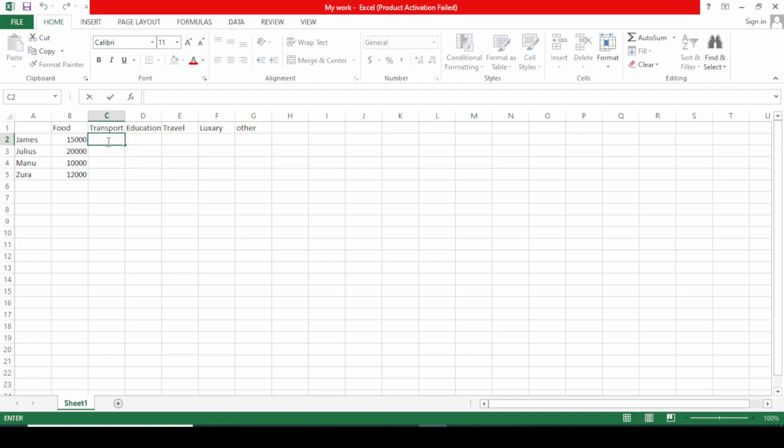On transport, this guy spends 10,000. I'm just giving some figures. And then Julius also spends 10,000 on transport. Manu spends 8,000 on transport. And this guy spends 9,000 on transport.